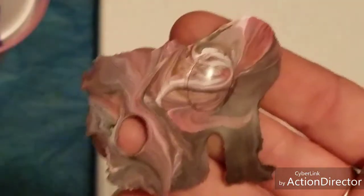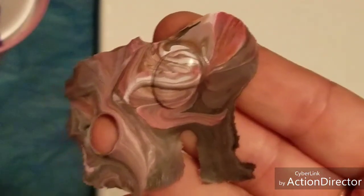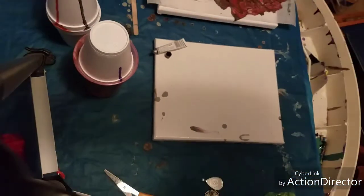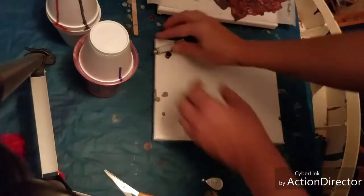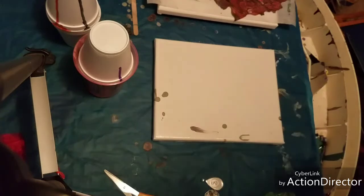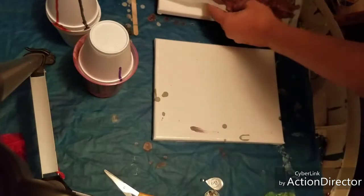Let's see if that's where I like it. Yep, I like it there. I don't know if y'all can. Oh, I forgot I zoomed it. So there's that. So then when those are dry, I'll pull them off and get those glued into the rings. I'm gonna unzoom you now. Sorry. I'm gonna seal this up and set this off to the side.